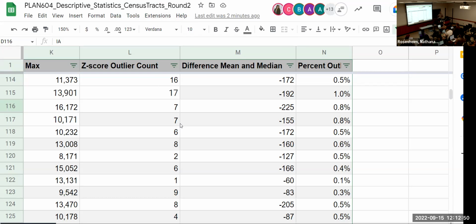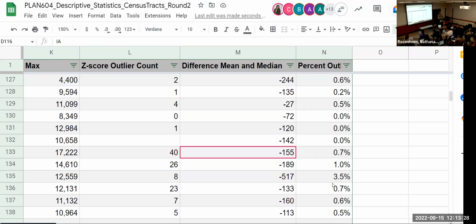Outliers are very rare. They should be very rare. They shouldn't happen that often. And especially in the case of census tracts, where the Census Bureau is creating a statistical value that's close to 4,000 people, and they're trying to make sure that all of the census tracts have a similar number of people. So it's very rare to find an outlier in a normally distributed data set. So in general, we'll see here that the percent outliers is relatively small.